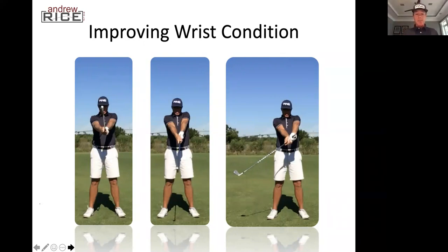Okay. Now, if we want more width, if we want to get the shoulder joint, let's keep in mind we do have forearm internal, external, and we have shoulder internal, external. Okay, we're not going to worry too much about that. Let's just focus on the shoulder at the moment.